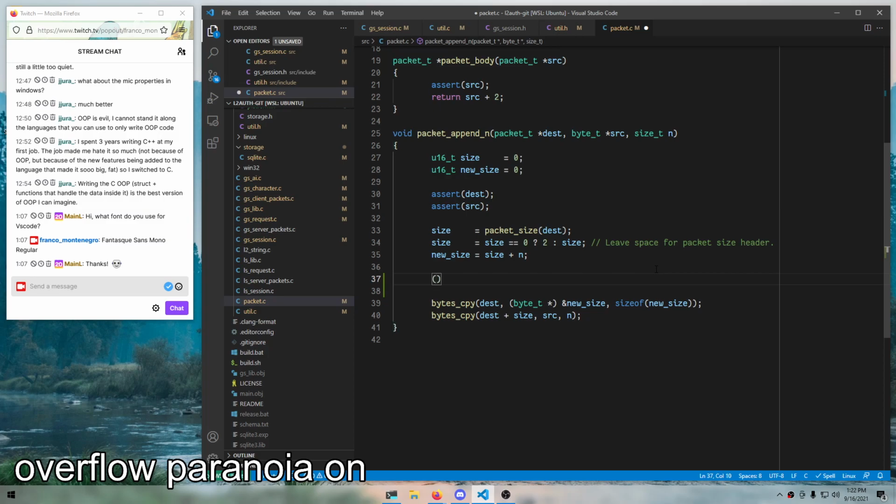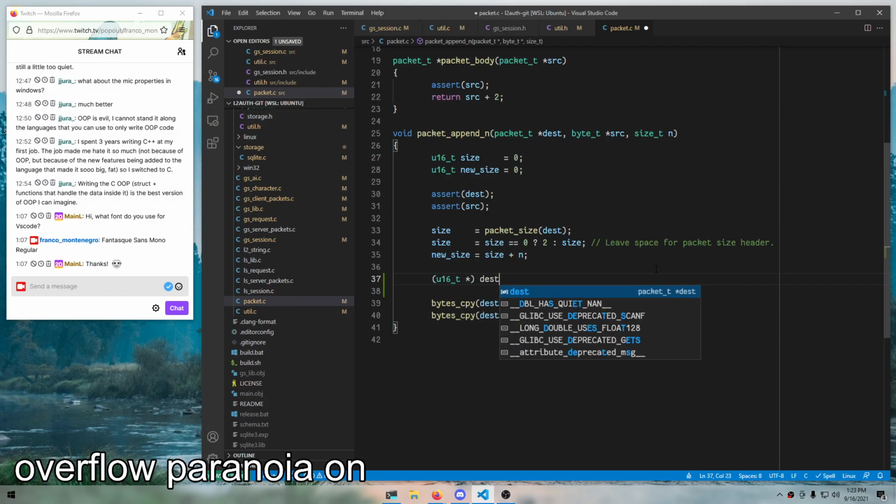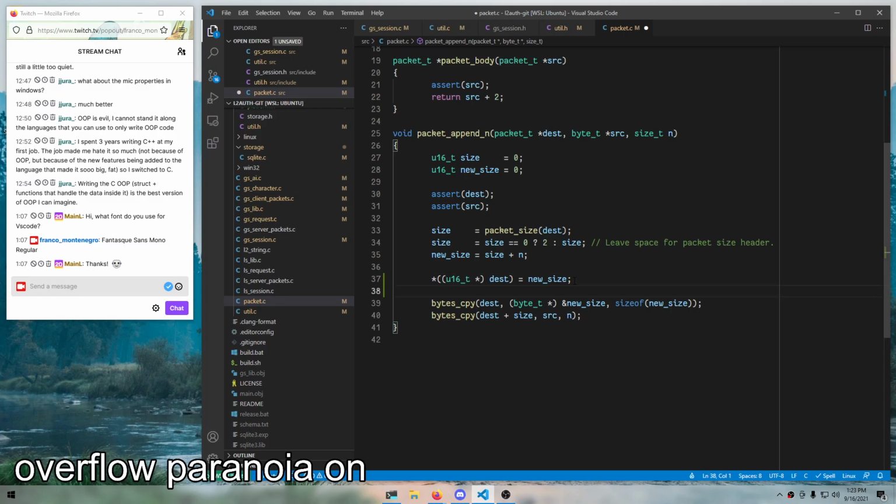Okay, I'm gonna say U16 pointer destination. There we go. Write me the new size, like so. And then copy the rest of the things.